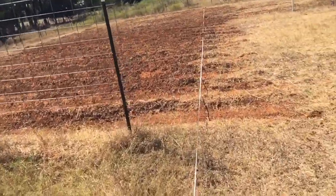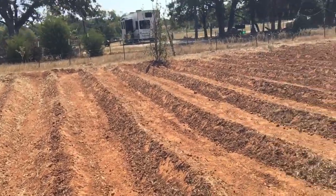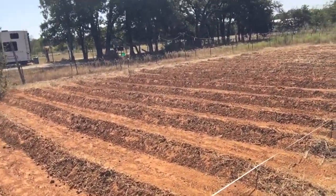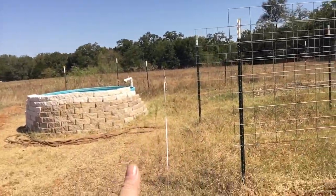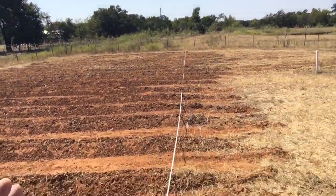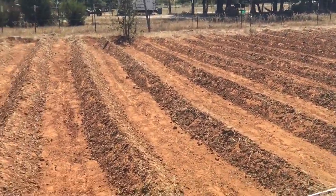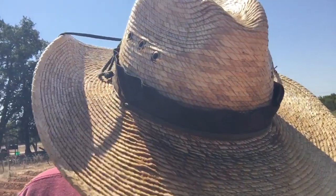I'm just going to line everything up in a straight line and plant right here. That doesn't look straight but it is — that's 30 feet right there, two feet out. I need to measure it from the fence; you can't really tell looking down here. I'm going to line all this up and turn it into a drought garden. This garden has got to be able to work in both excessive rain and drought situations like right now.